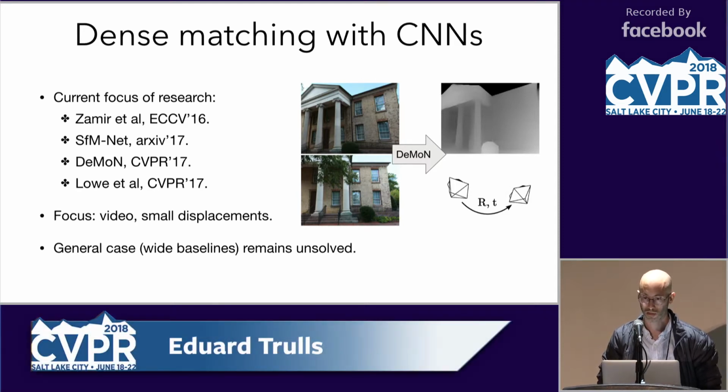Over the past couple years, there has been a strong push towards solving this problem with dense neural networks. Note that these approaches are dense, so they take the entire images as input and try to recover the pose. They have proved quite successful, but focus mostly on sequences with a small displacement, so video. And the general case, which is wide baseline, is still far from solved.